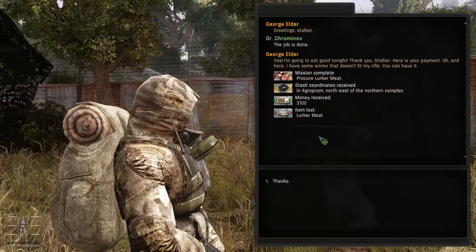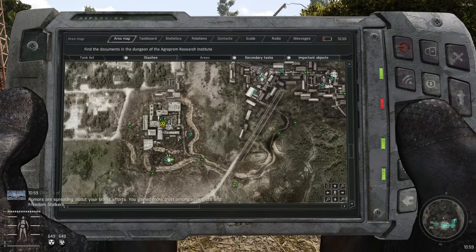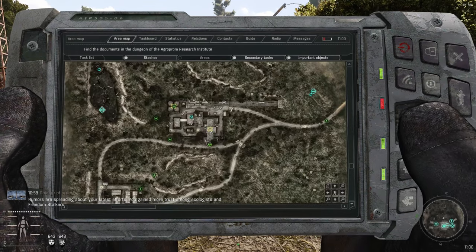Job is done. And we actually have a stash in Agroprom, which is pretty cool. Oh, it's right here. Okay. We can do that.